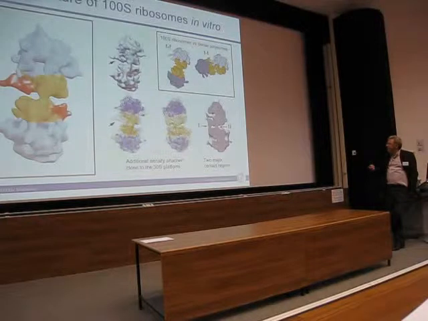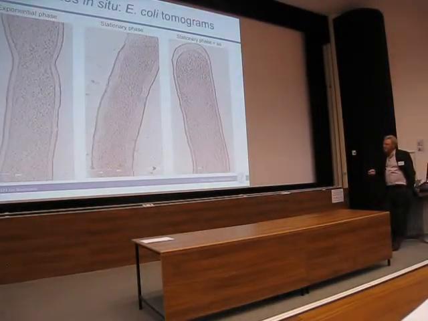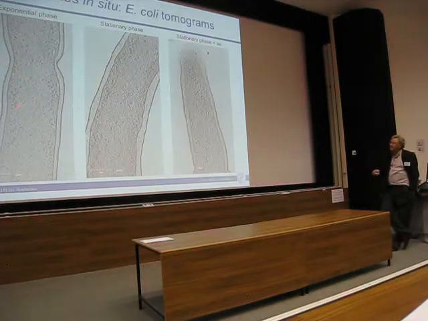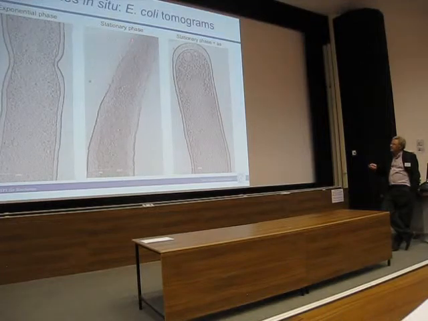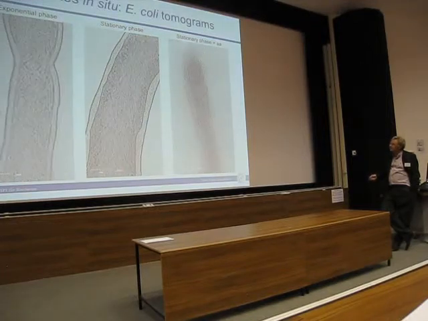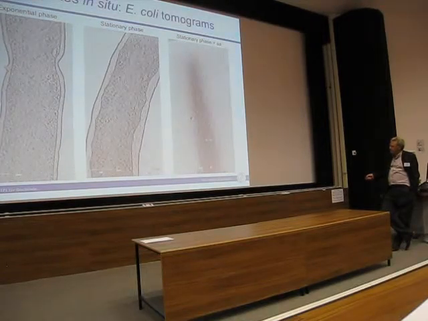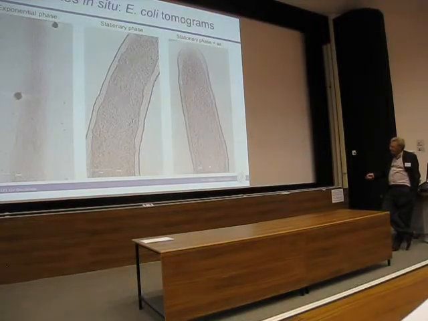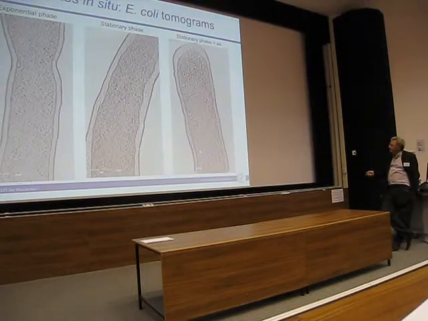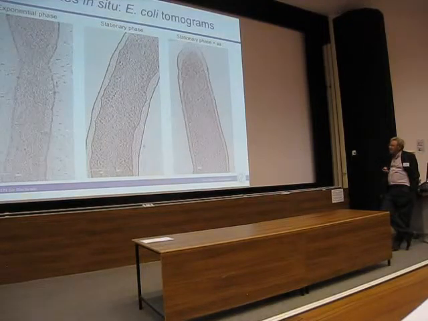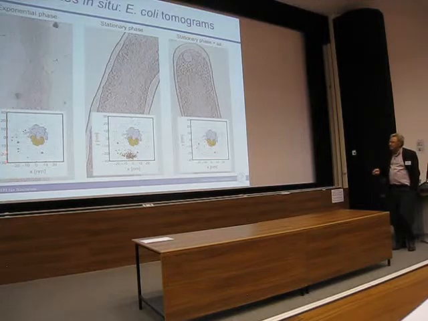But the important thing is now the experiment with the intact E. coli cells. So you see tomograms now for cells grown exponentially. You see a tomogram for a cell under conditions of starvation, where you might expect translational shutdown. But you see a tomogram now in which the cells were first kept in a stationary phase, but then the medium was replenished, so they might resume protein synthesis.